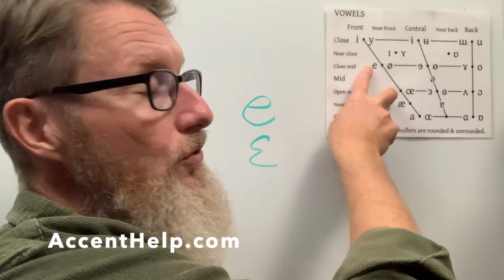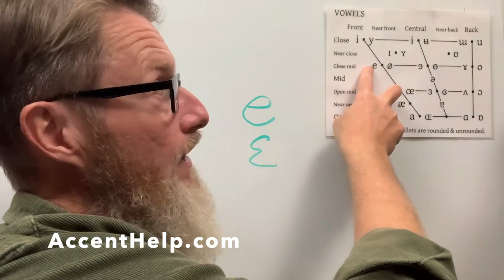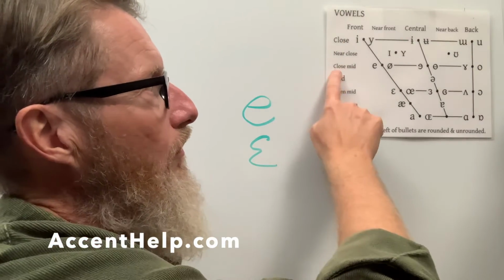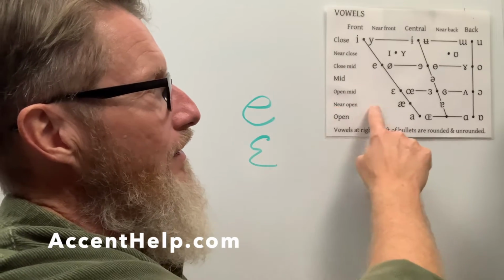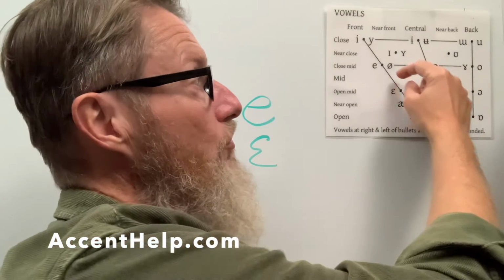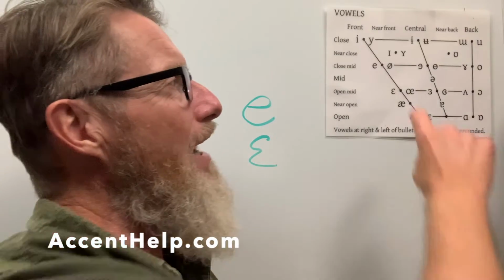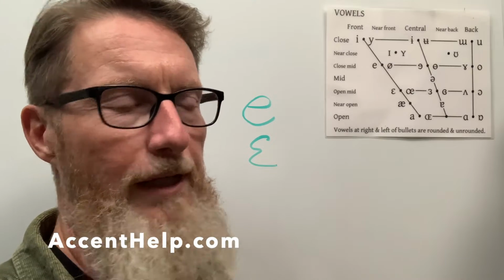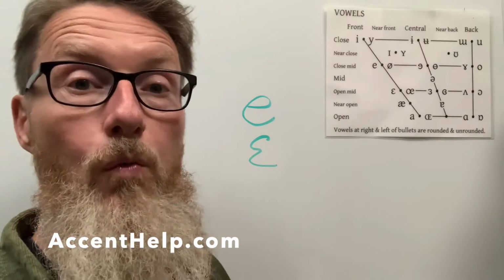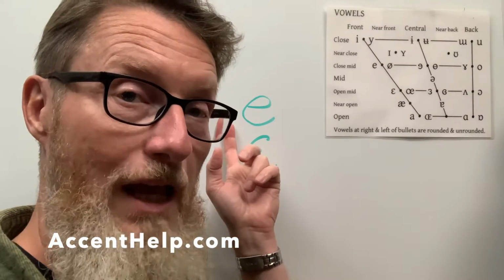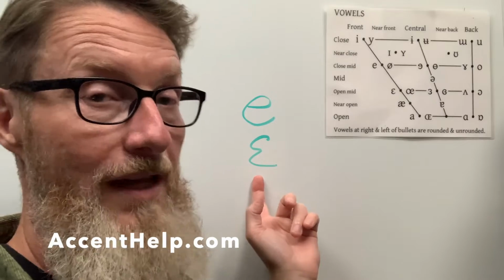So these two are both at the front, and they are not at the extremes of the top and the bottom. Instead, they are what's called close-mid and open-mid. So they're towards the middle, but they do show them on the chart separated. And I do think that they have some separation. I think most of the time the way that they occur is a little bit closer to each other, but there you go. So, what are the differences? Well, the lowercase e is a higher vowel, so it happens a little bit higher in the mouth, whereas the epsilon's a little bit lower.